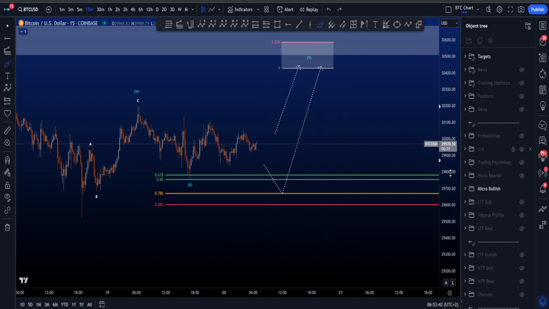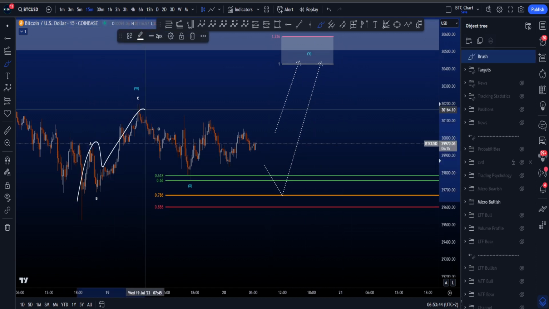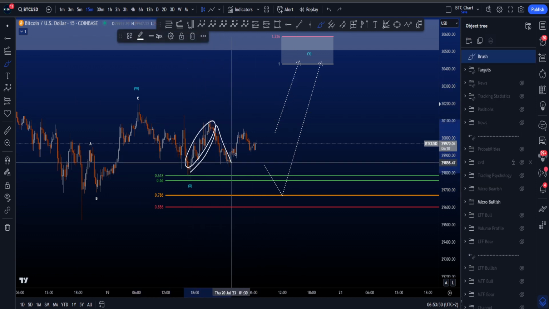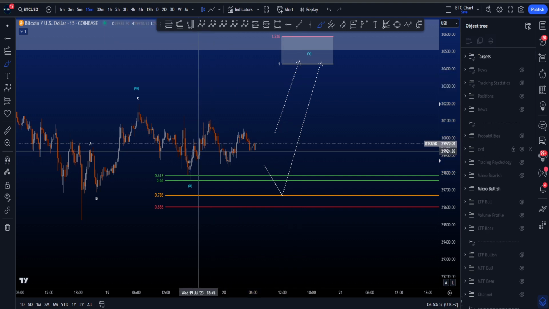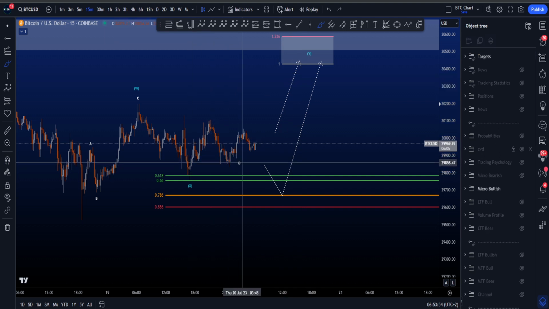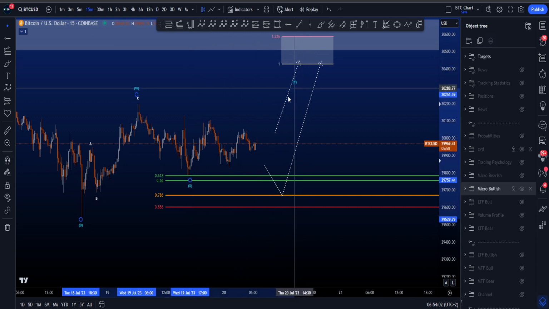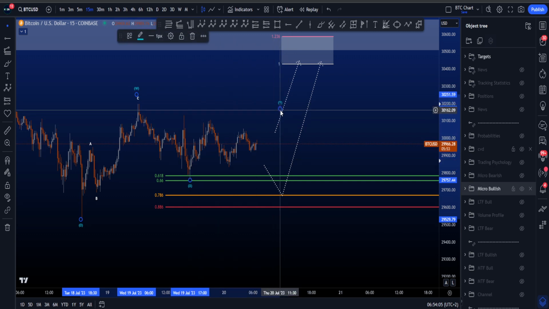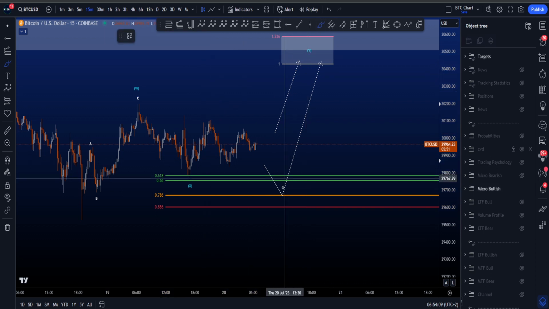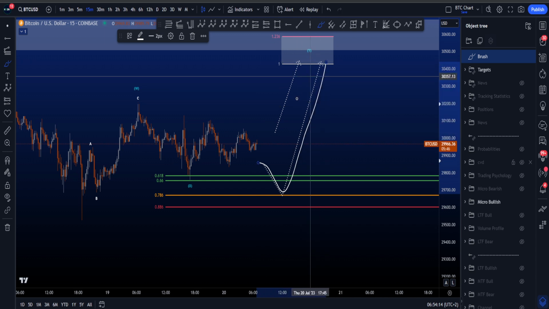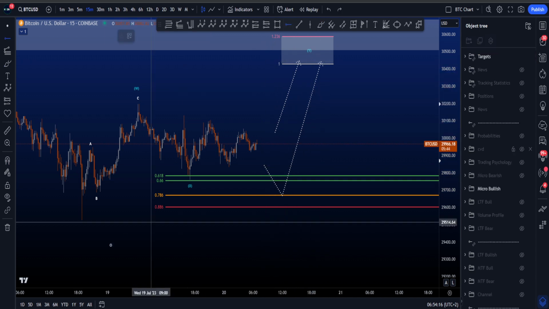Now if we think about a double zigzag, then it is a zigzag, corrective X, and another zigzag to the upside, but then this has to be a 5-3 and then a 5-wave move to the upside, which at the moment doesn't really fit as nicely. So potentially either this wave X is maybe not yet in and we might go down once more, or we have to think about potentially a triangle or a flat for a wave Y, but a bit more price action would be good to see. So this at least is important to realize, that price can first move to the downside before moving up in this bullish scenario, and there is no problem doing so.